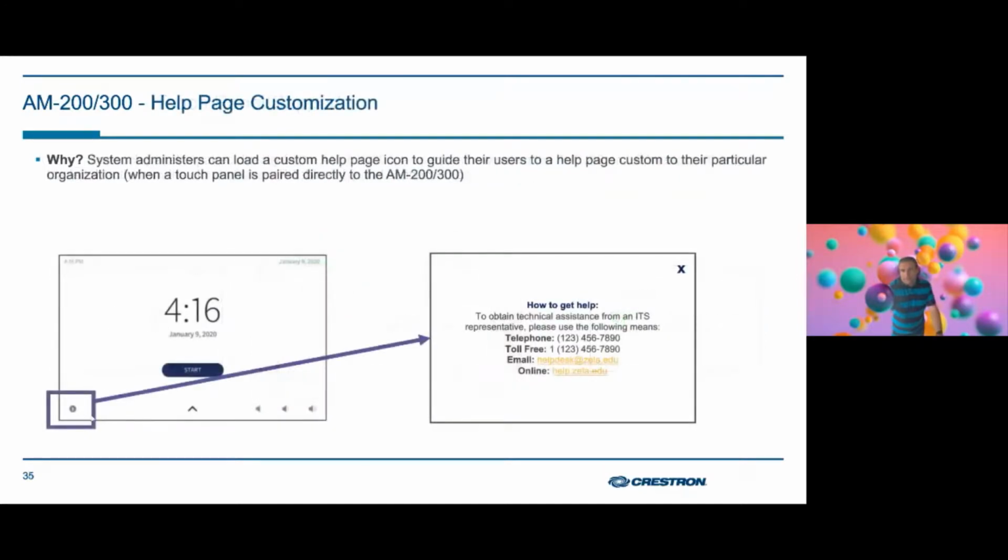Then also customization of the support help information. So again, you're able to put this on there now to put in your organization, your help desk number, and who to call. So again, some of these great improvements that we've had in the last couple of months within the wireless content sharing product, that I think will help improve productivity in these workplaces.